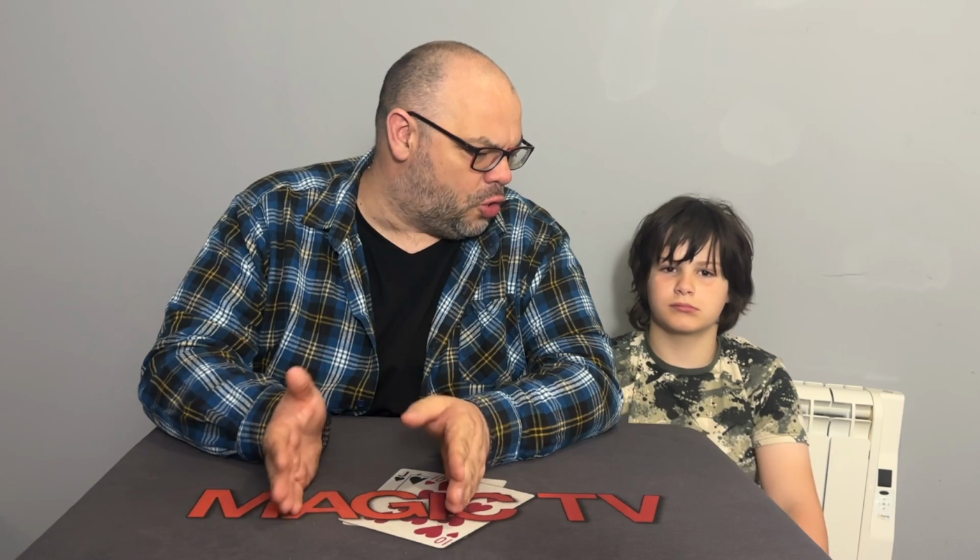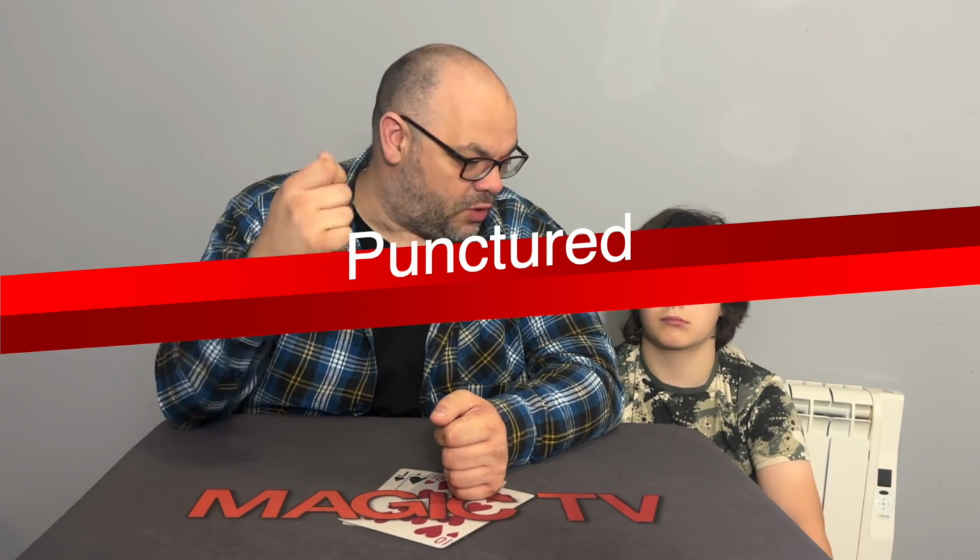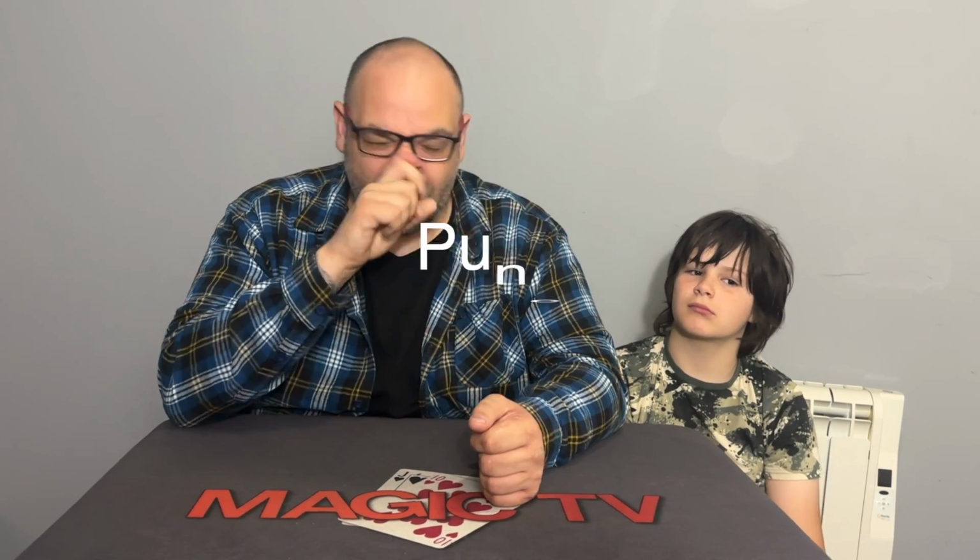What is Punctured by Richard Griffin? Well, he's got 2 versions of this. He's got Punctured and he's got Torched, I think it's called, or Scorched. And they're very similar. The only difference is one of them is on fire while one of them is just spiky. So what it is, basically, is it's like a stage illusion. Do you want to tell them what it is?